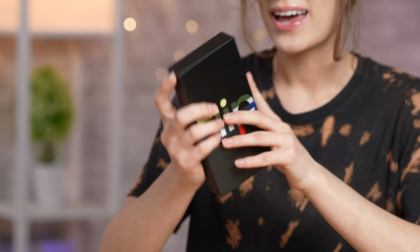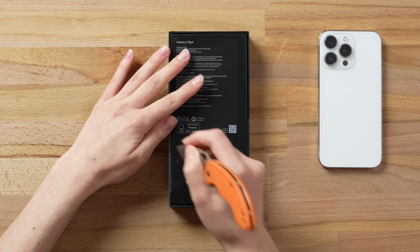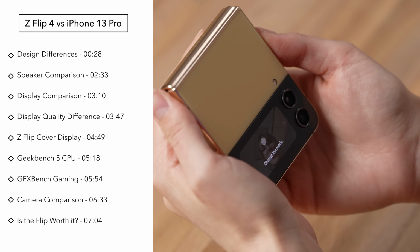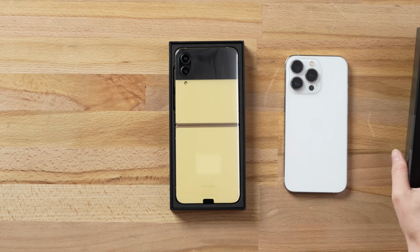I'm going to be checking out the Galaxy Z Flip 4 for the first time. I have not used a Samsung phone ever, and I think the last time that I used an Android phone was 6 years ago. I currently use the iPhone 13 Pro, and today I'm going to be comparing everything between these, from the displays, designs, speakers, cameras, performance, everything. So let's go ahead and unbox this thing.